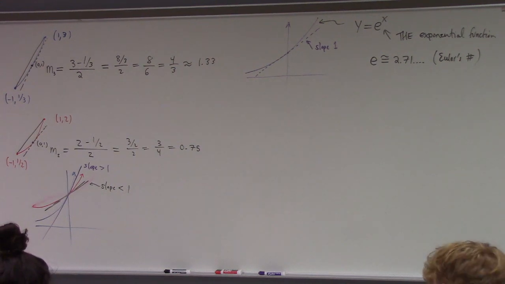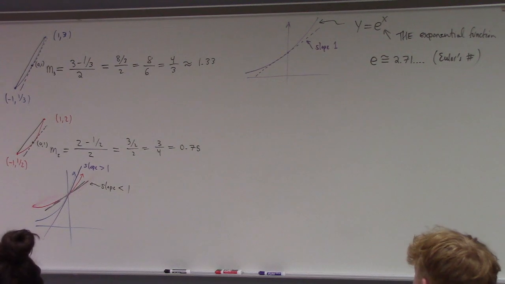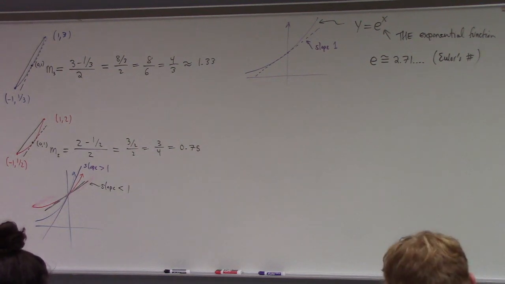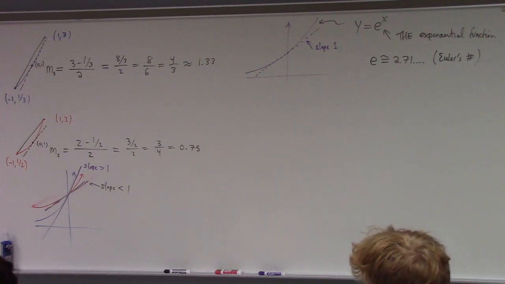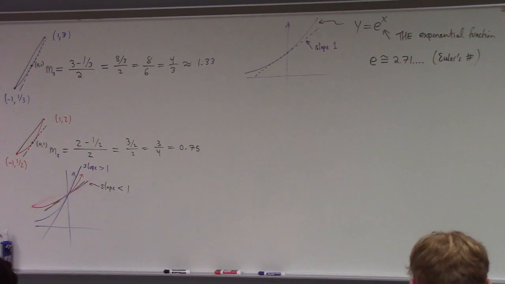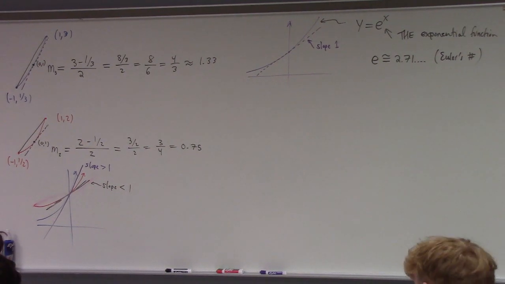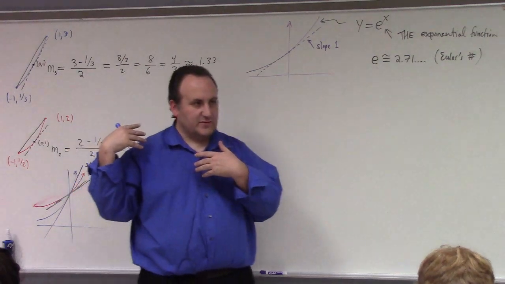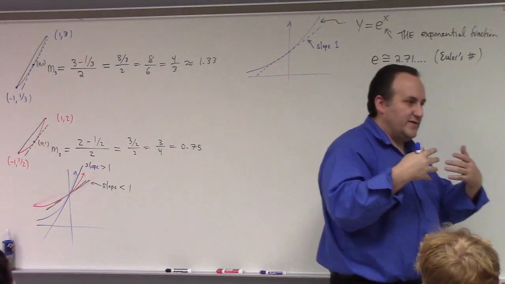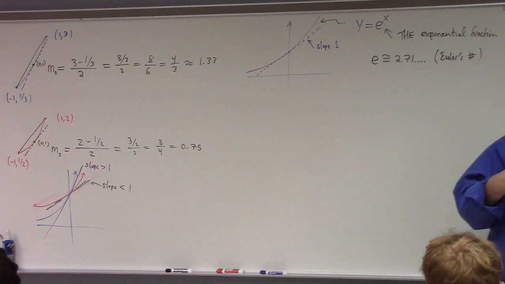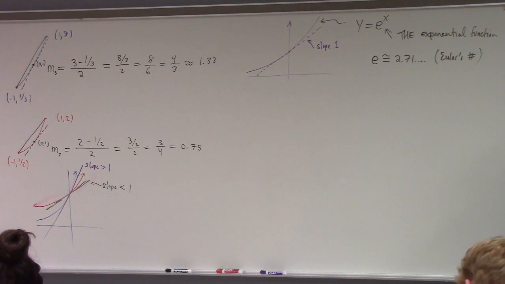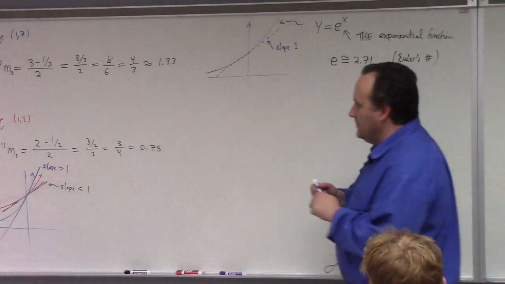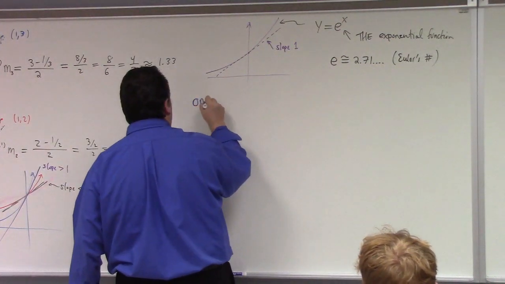Now, at this point, I think it would be helpful for us to graph a few more. Actually, I'm going to take a break from the graphing. We'll come back to it. I'm trying to mix things up this semester. In the past, I've done all of the graphing all at once and then come back and done all of the equation solving all at once. So this semester I'm trying to say what the exponential function is, talk about what its graph looks like a little bit, but then talk about how to solve equations involving exponentials. So let's try to solve some of the equations. And the key there is the so-called one-to-one property.